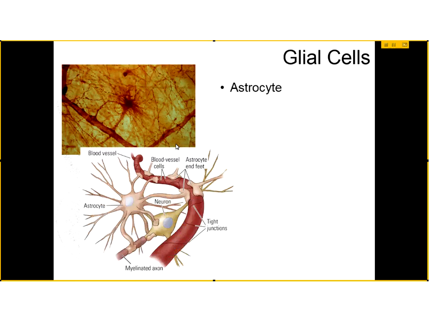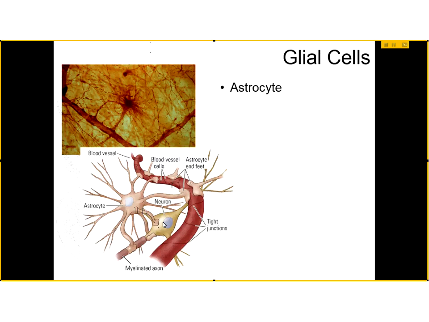Another important glial cell are the astrocytes, and they support the neurons. They are kind of the support staff for these neurons. They do a lot for them. In this picture here, what we see is a blood vessel. That's what this is. And you see the astrocyte has wrapped its foot around the blood vessel. And from this cartoon, you can see that it actually has processes coming in contact with the neuron.